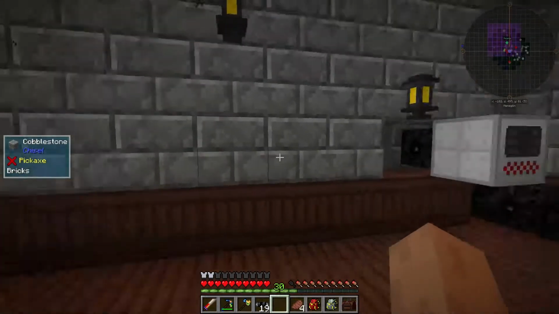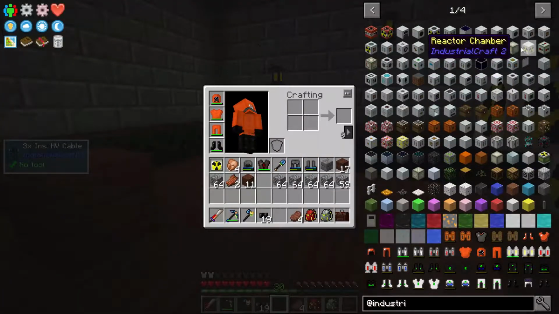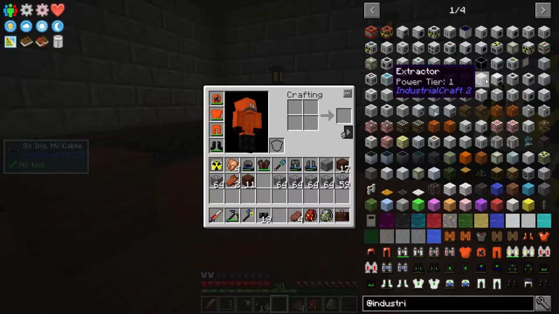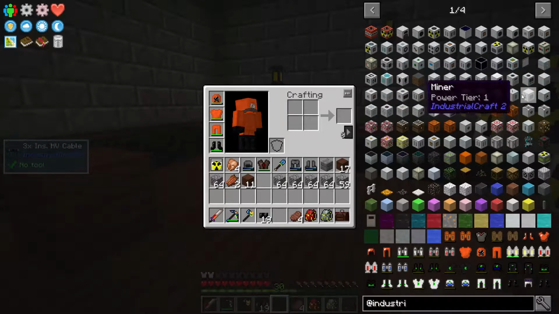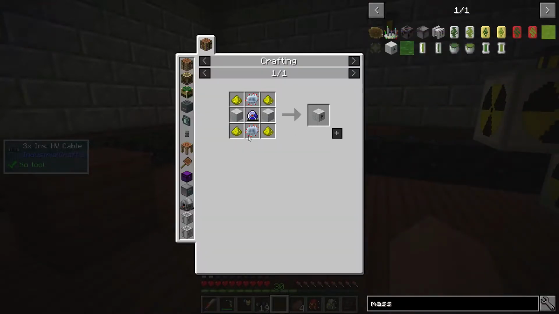So in the next episode, what we're going to be crafting then, we're going to craft the mass fabricator. Now that mass fabricator, I'll just quickly show you what we're going to have to look at processing to get that working. Where the hell are you? Let me just search for it because this is wasting time. So yeah, bring up mass fabricator, there we go.